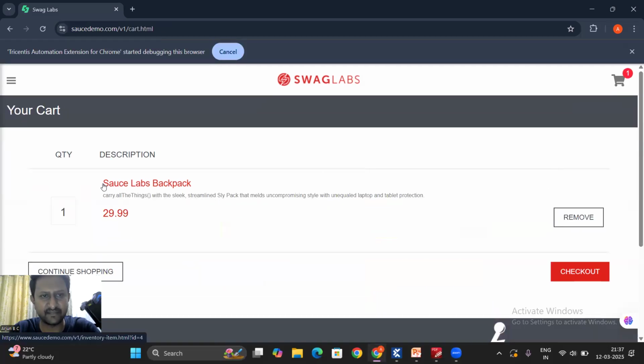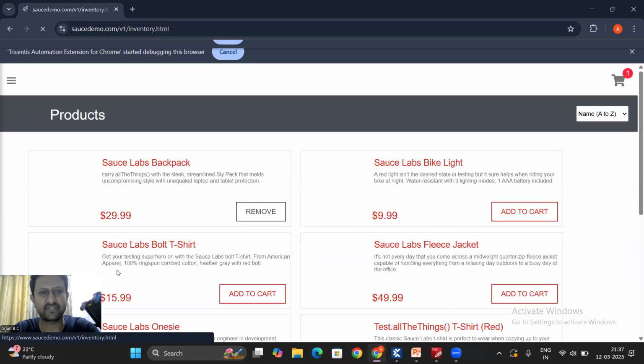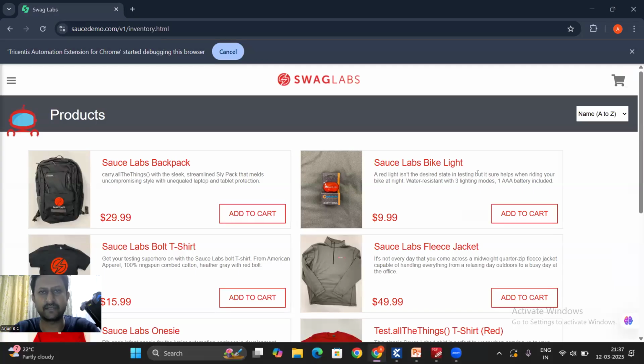Then we need to fetch this Sauce Labs Backpack value. Then we need to compare it with the previous value, right? Then we can validate that the same item is present in the cart. This is the scenario, and it can be done using buffer operation. We'll see how to do that.